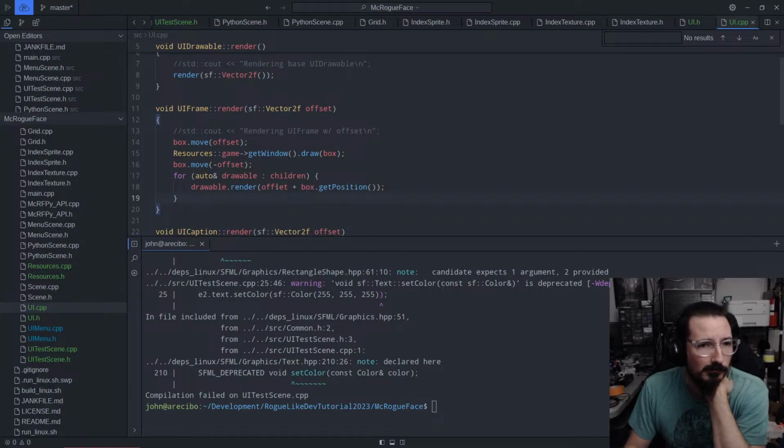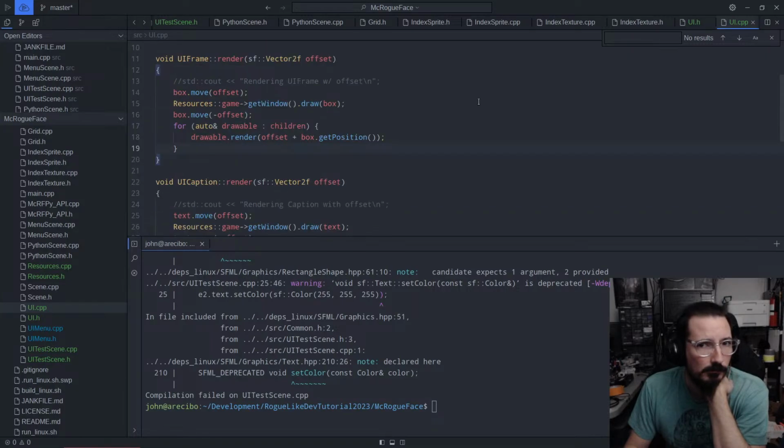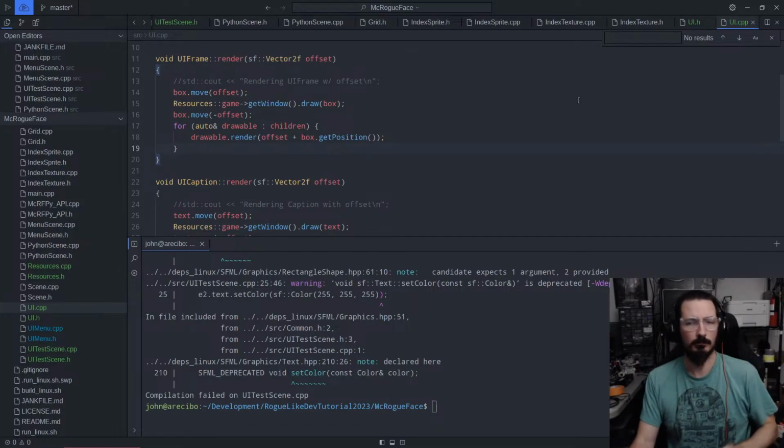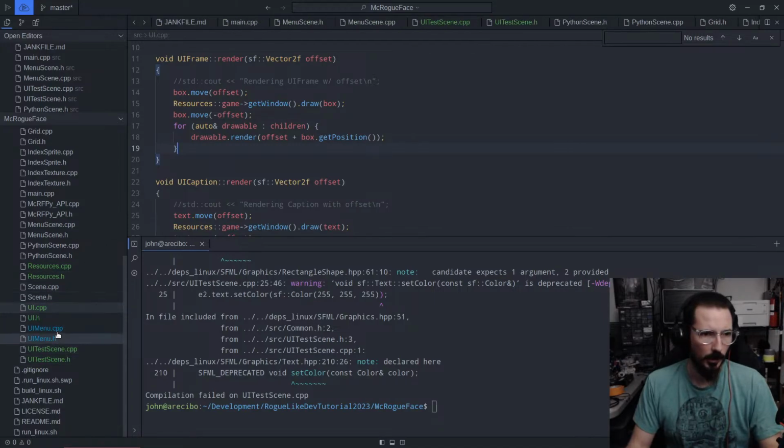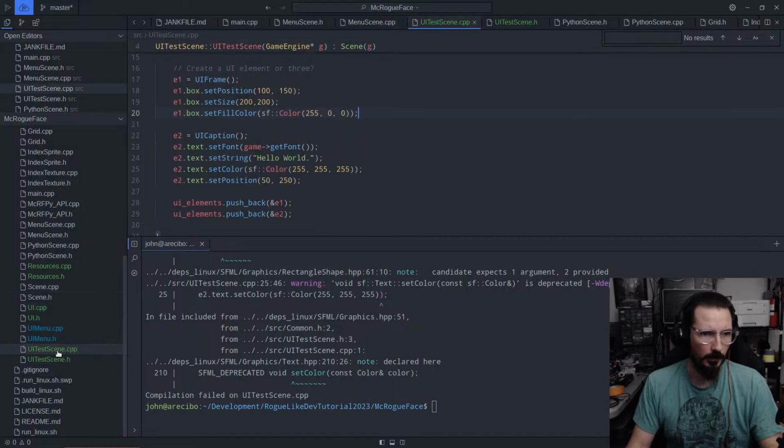Let's 640 by 480. Is it being drawn on screen? UI test scene.